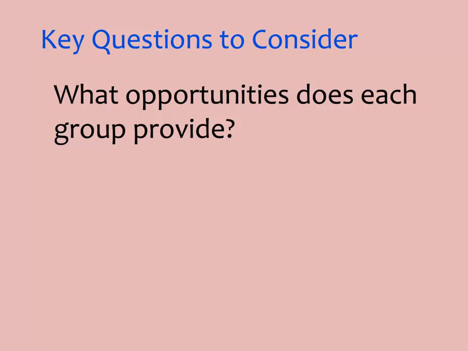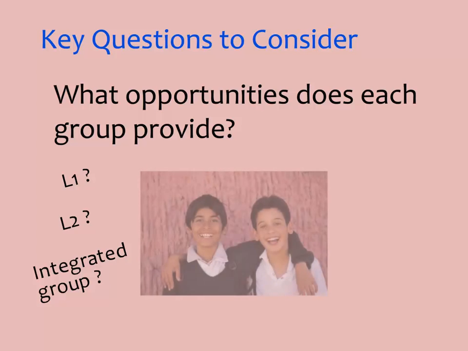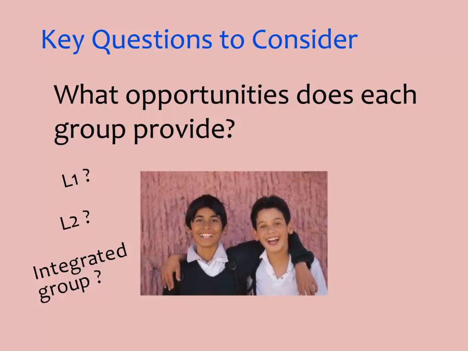Throughout this module, we consider three questions in depth. The first question is, what are the unique opportunities each setting provides to support students' development of academic proficiency, both conceptually and linguistically? For example, when students work in their primary language with someone fluent in their language, it is easier to go deep into concepts, tap into students' funds of knowledge, and access information through a wide variety of channels.